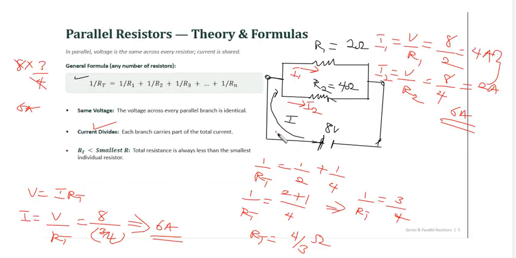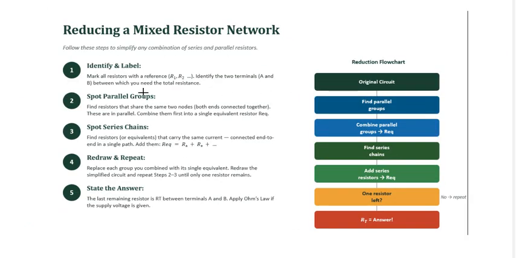Here, in this example that we had, we took resistance between these two terminals. Let's call this terminal A, terminal B. So it was easy for us because we're dealing with parallel. We know these are in parallel, all right? So in a mixed network, you can have parallel, you can have series within two terminals.